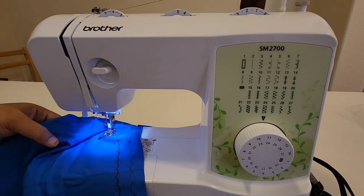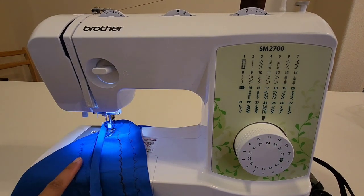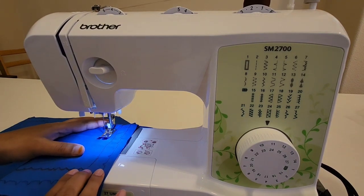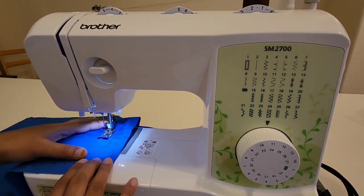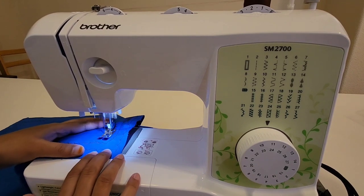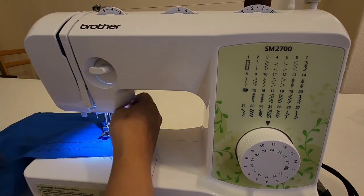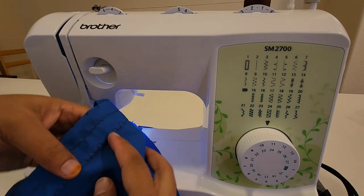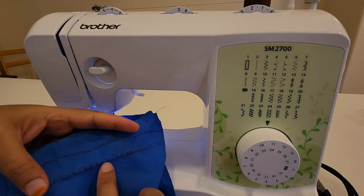Okay, looks like the thread of the bobbin finished. I just refilled the bobbin again. I'm going to finish my stitch. See how beautiful it looks.